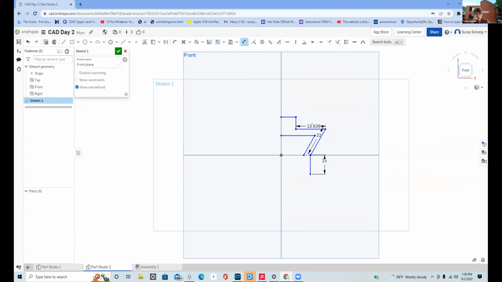So you want to define the size, but you also need to define where they are in comparison to the axes.